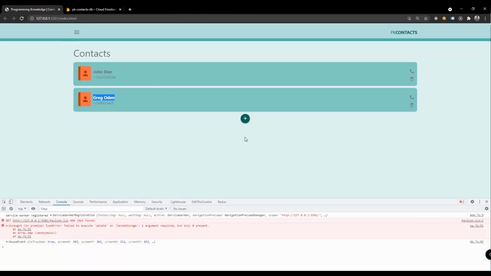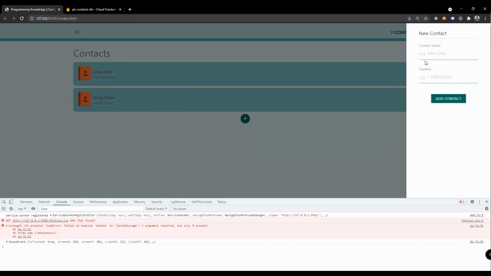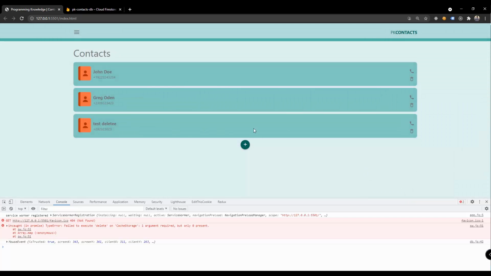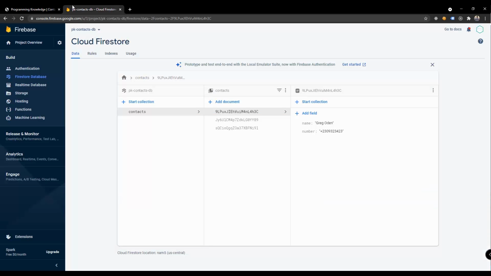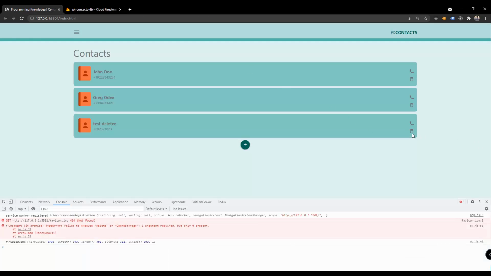Now we could also add another one just to test the delete function, press delete, and then some random numbers also, and of course we could delete this. Okay, so let's just check first if it is present inside our Firestore database, and okay, test delete with the numbers. Now we could delete this.